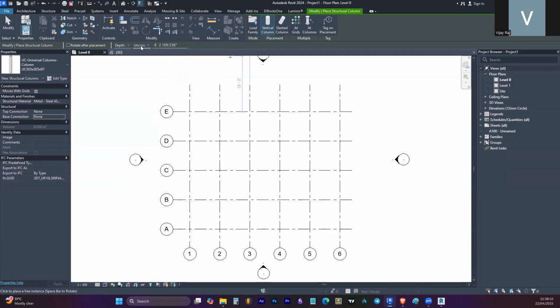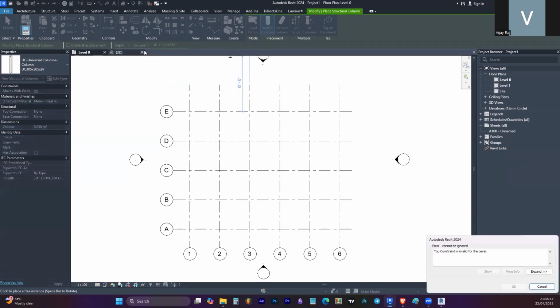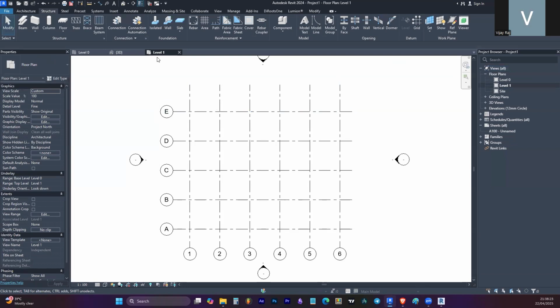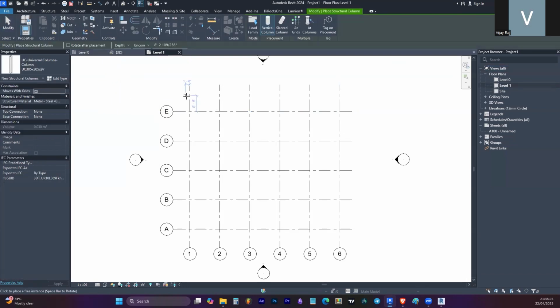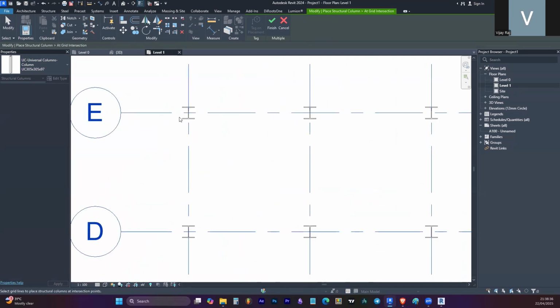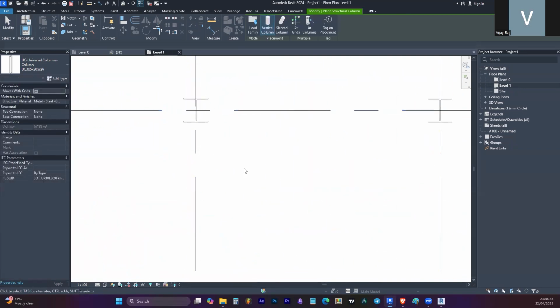Here, level 1. Place the column from level 1 and level 0. That's it. That's everything that will pop up on the output.